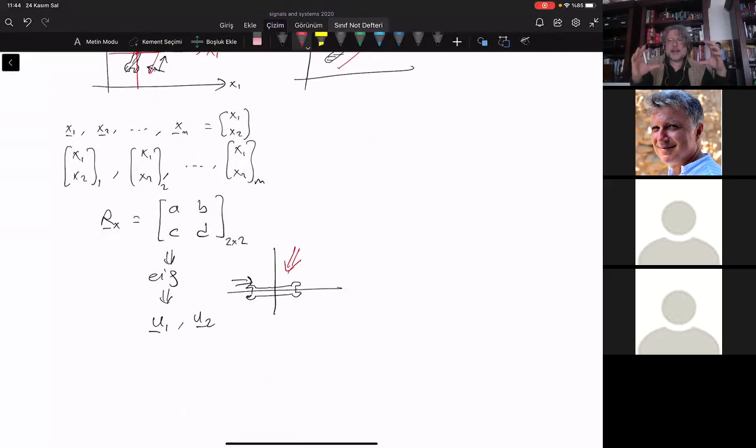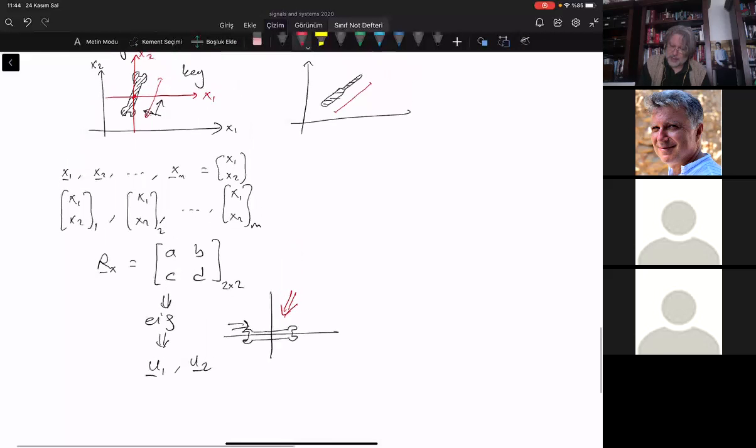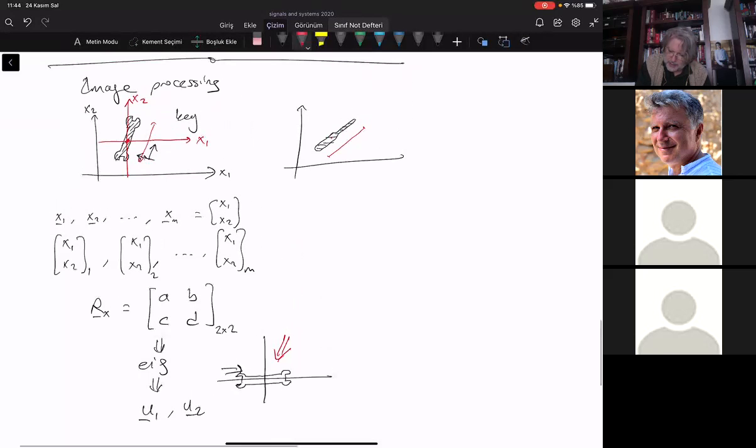Now, since it is aligned horizontally, I can make template matching with another key shape, and I can make template matching with a screwdriver shape, and it will match better to the key shape. So I will decide that this is a key. And you can also do the same to the other one, where the center may be somewhere here.